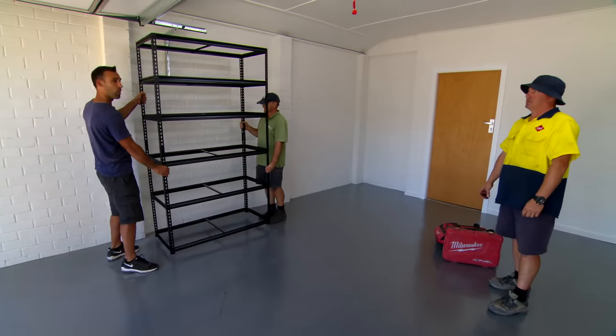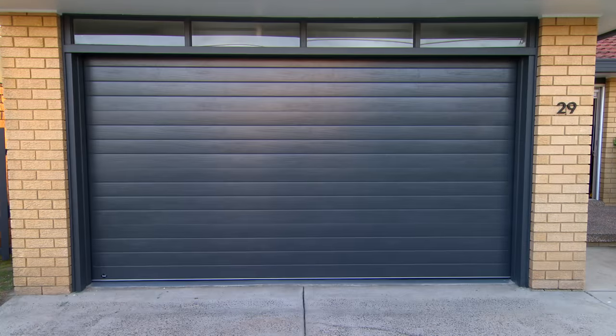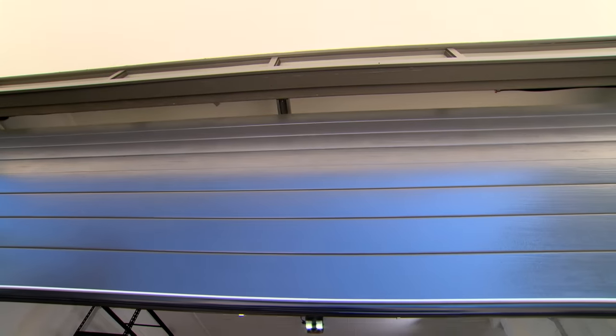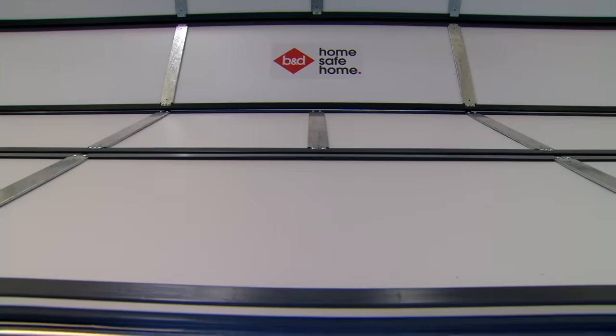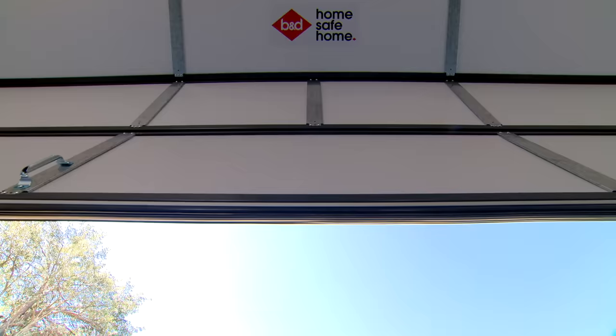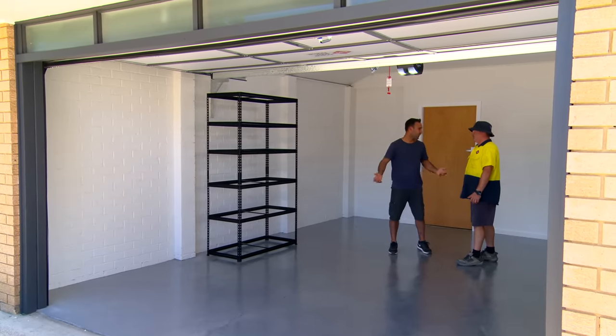It's a little bit different to the old roller door that was here — obviously that served its purpose. The new facade and the look from the outside is fantastic, and it's insulated too to keep it nice and cool. That's a great idea because realistically this is the biggest door to your house, so a lot of heat would have been coming through on a hot summer's day — it was like a sweat box.